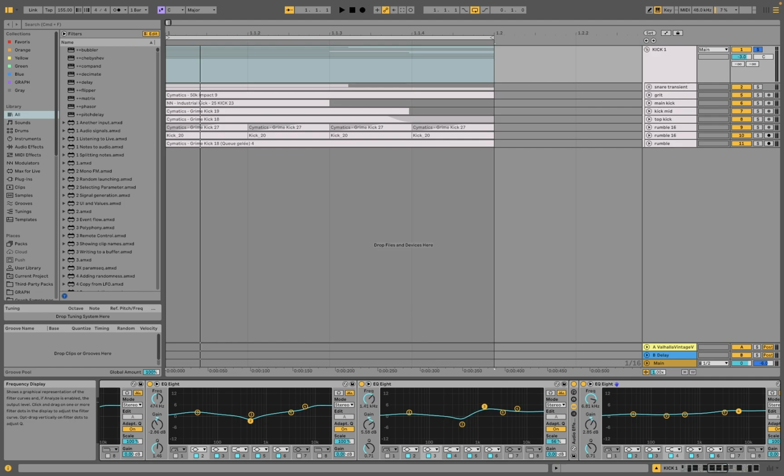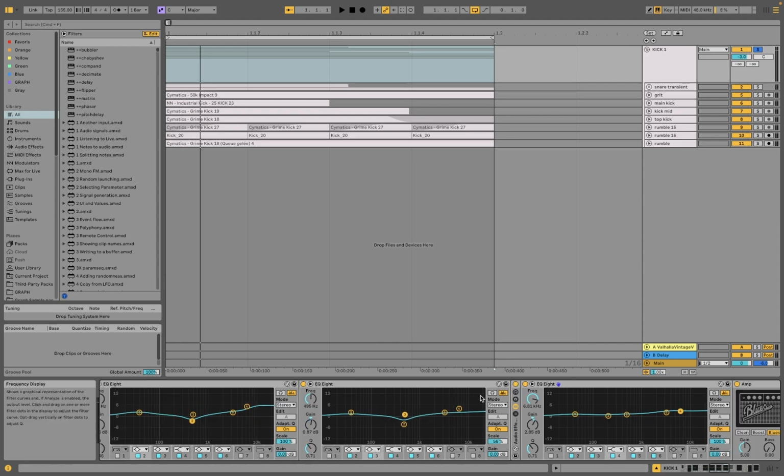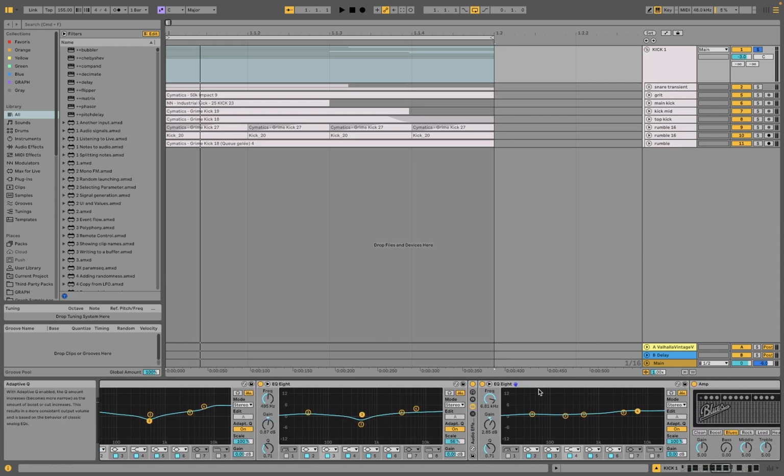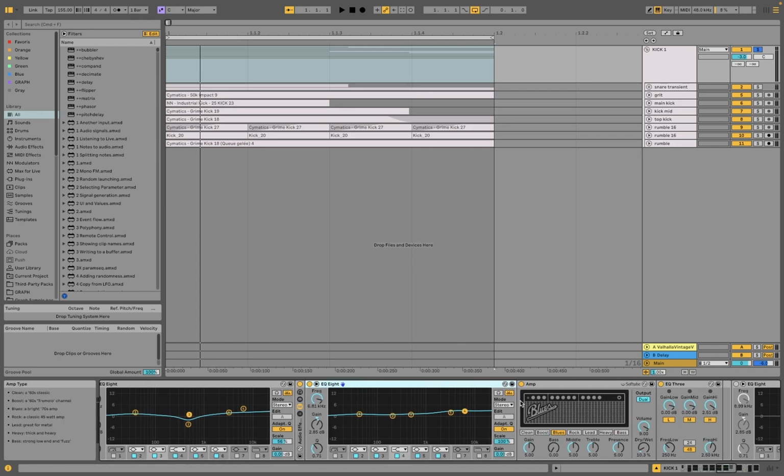Just one rule: when you EQ, usually it's better to use narrow EQing when you withdraw some frequencies, and when you boost frequencies, it's better to use large Qs. This way you will avoid making unnecessary resonances when boosting, and it's better to be more precise when withdrawing frequencies.